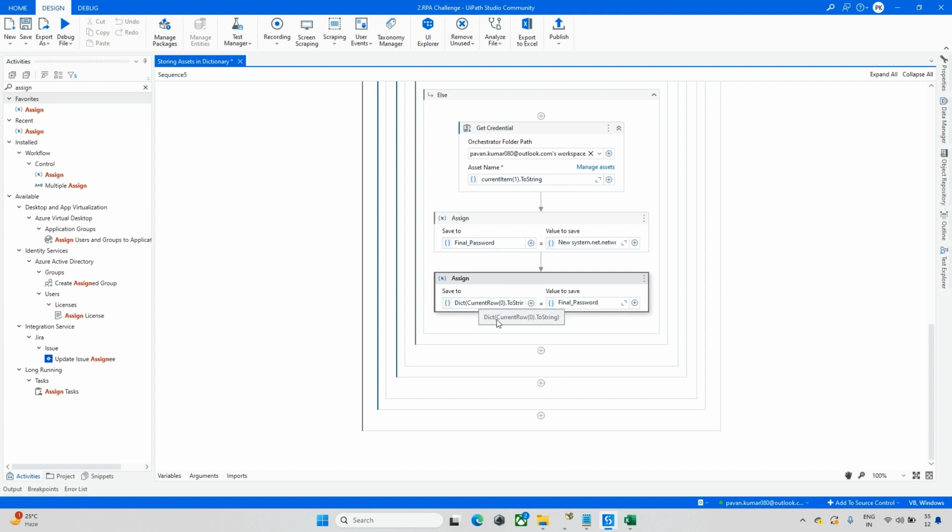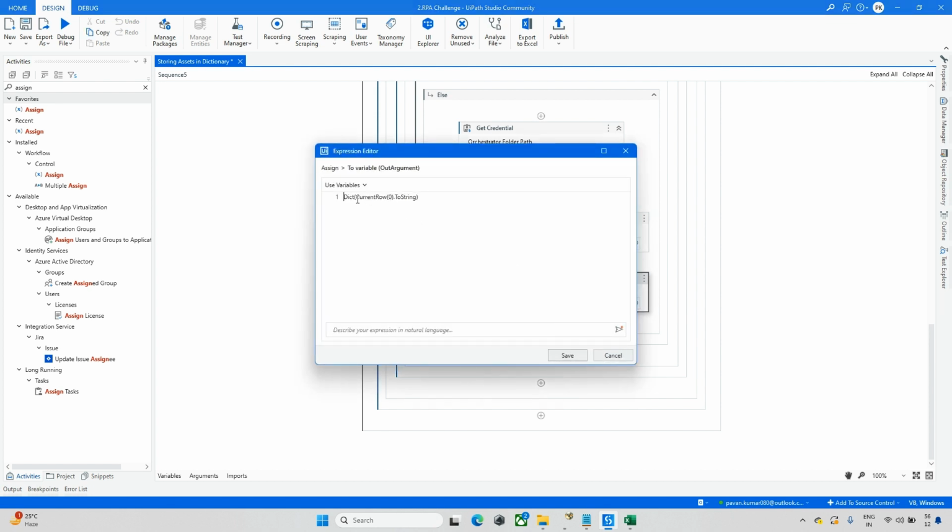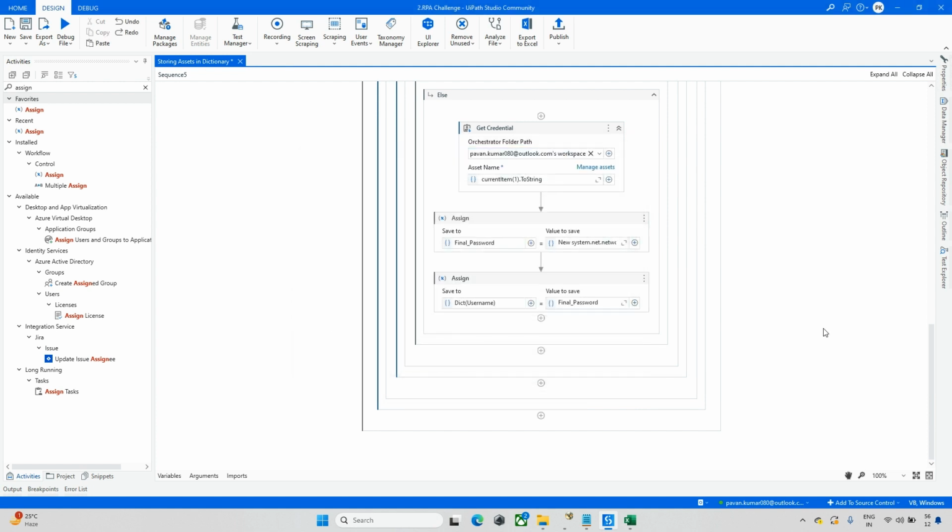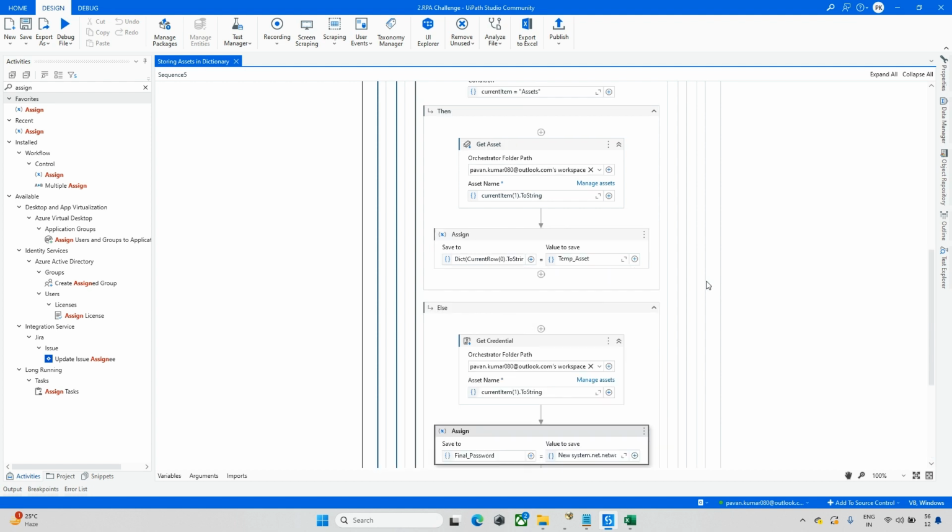Here I don't want to use this current row of 0.ToString; I want to use the dictionary of username. In that username only I am storing that password, so when I update that username, I will get it irrespective of the password.